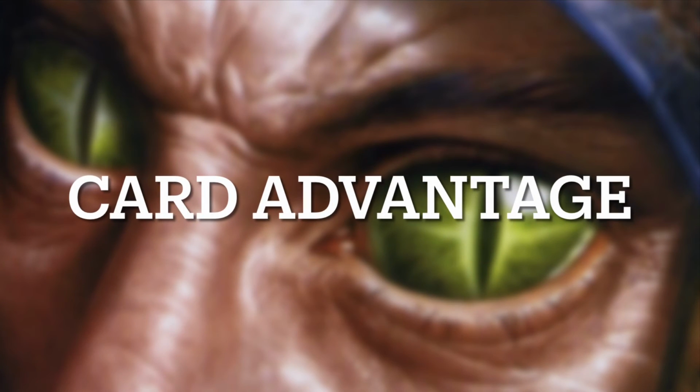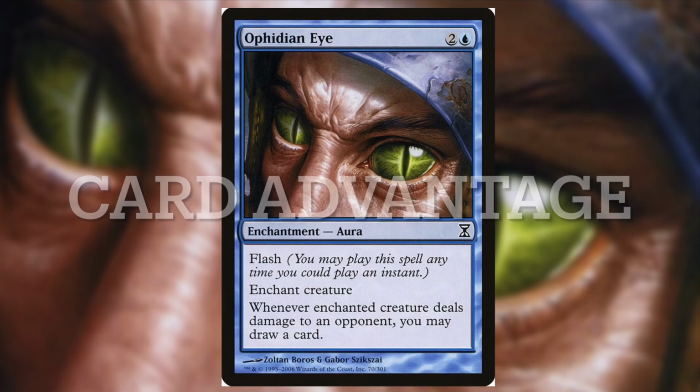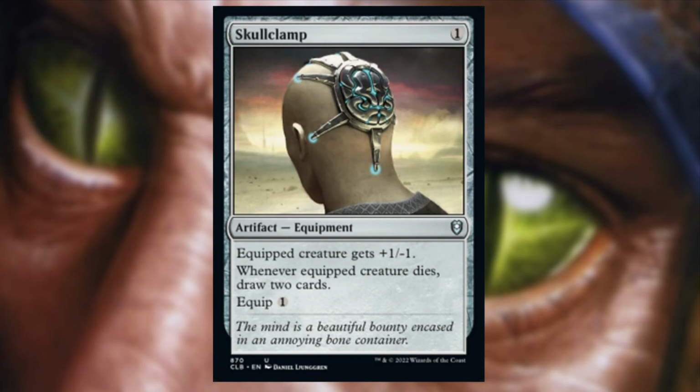It's pretty dang good. Alright guys, let's get into that card advantage. We have, of course, Curiosity, Ophidian Eye, and Tandem Lookout. These 3 cards are what breaks the deck. If we equip this to our commander and he's drawing a card every time he's dealing damage, not only does that get us through our deck really, really fast, but it can go infinite a lot of times. Moving on, we have Skullclamp. Again, really good in the deck. Faithless Looting.